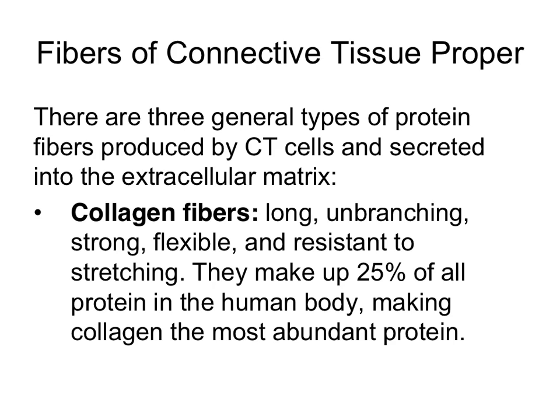Okay, then we go on to the fiber types. So this is number 2. Fiber types. There are 3 kinds of protein fibers. So when we say fibers, we're talking about protein fibers. And so the first one is collagen. Collagen is long, it's kind of fat, it's flexible. Oh no, it's resistant to stretching. Sorry, it's not stretchy, but it's flexible. It makes up 25% of all the protein in your body, making it the most abundant protein in your body.